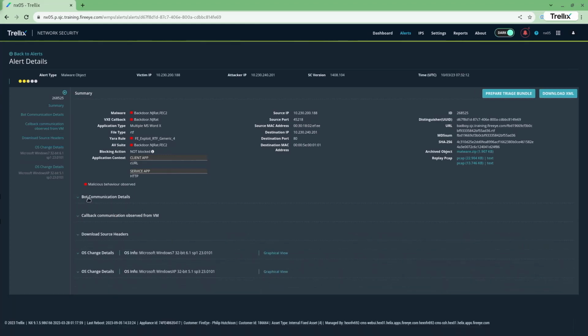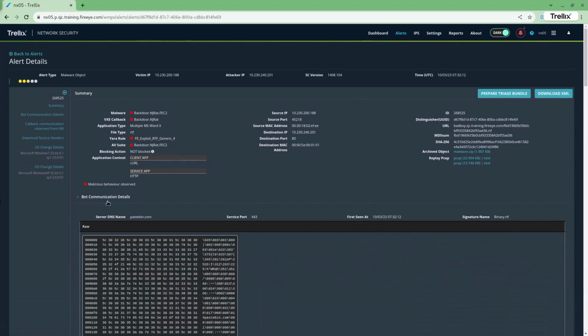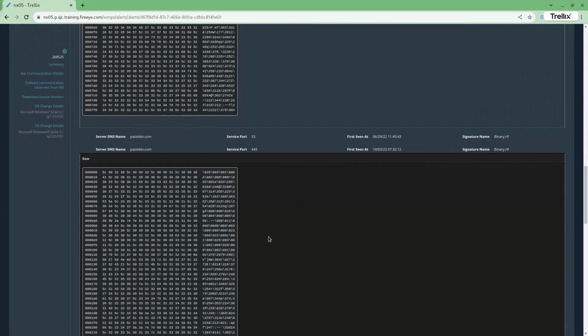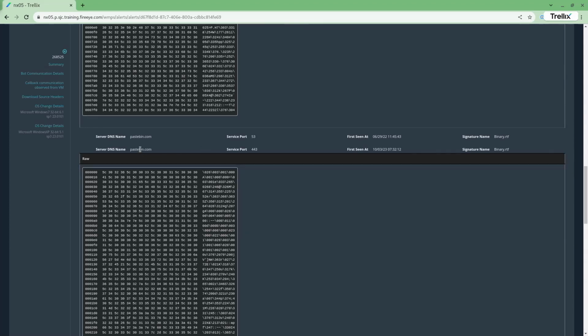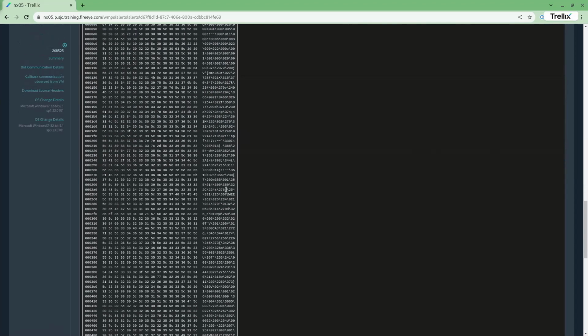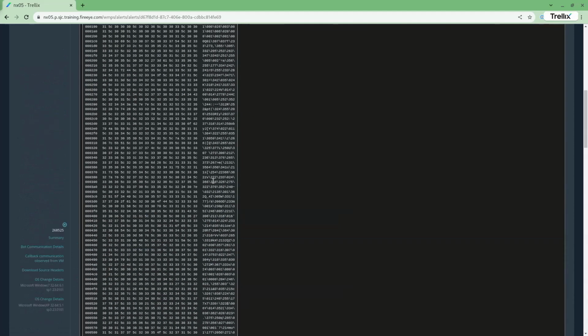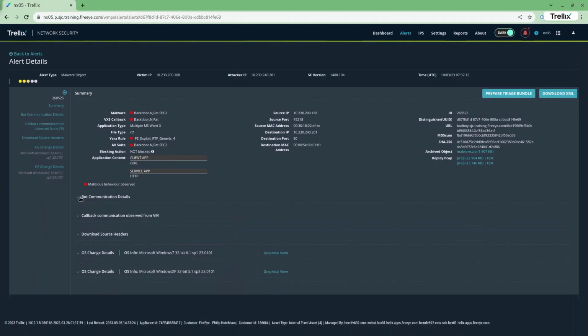Now, earlier we talked about the bot communication. What is the bot communication? Well, the bot communication is what we observed happening from the endpoint client. So as part of the NX's capture, we captured what the endpoint client did as well. And in this case, we can capture the request for the traffic to the Pastebin. So we have that file. So it's here, and we could go and grab that back again if we want to. It is available to us in the PCAPs here. We can go and download the PCAP and access it.